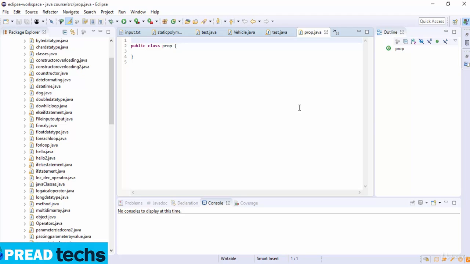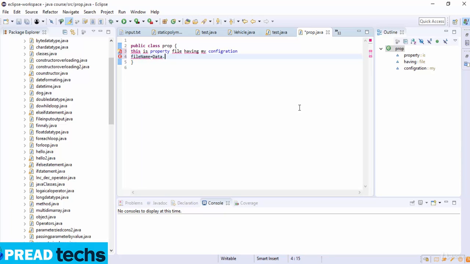A simple properties file is shown here. I just write: this is a property file having my configuration. Here I write filename, which is equal to data.txt.